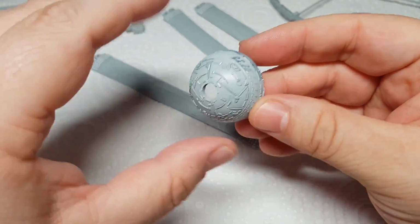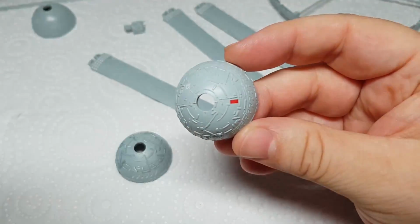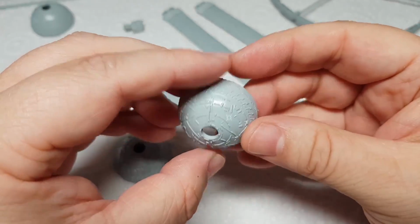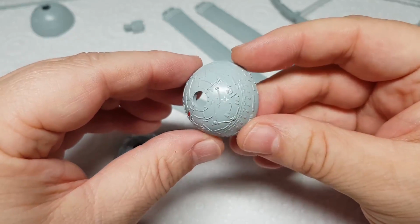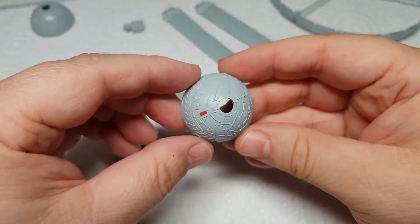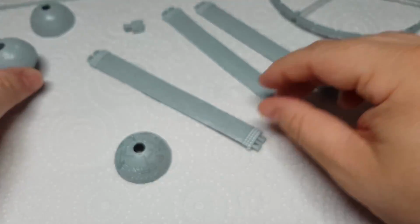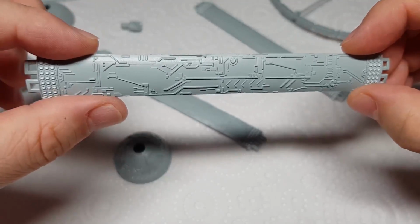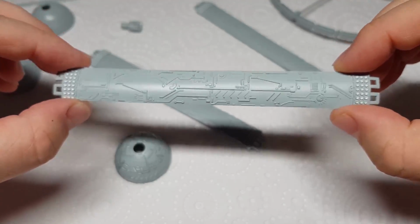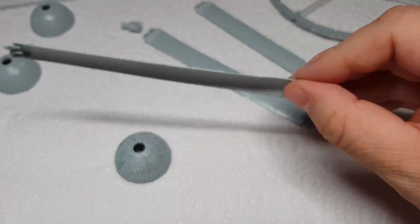So, short of sanding everything back, I think I'm just going to leave it without a wash and just let the light bring out the detail. Because any type of wash that I apply, I'm just not going to be happy with. So yeah, feel free to disagree, but I'm going to go forward and not apply a wash. I mean, it does risk looking a bit plain and a bit lacking in detail, but that's fine. This thing is supposed to be huge, colossal, a grand megastructure, and I want it to look that way.